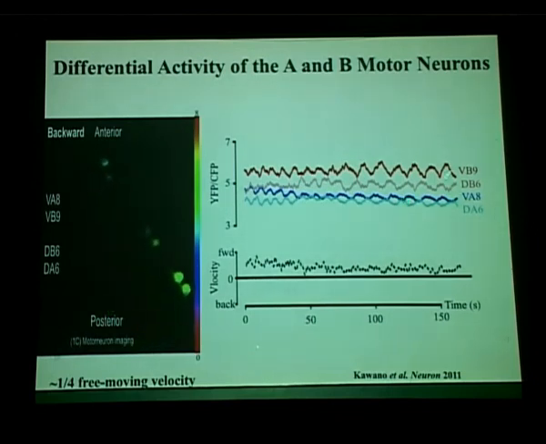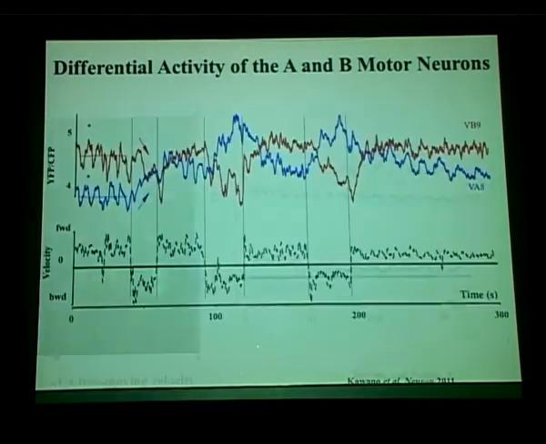And we see the expected anti-correlation of ventral and dorsal driving neurons, but we're seeing both B and A being active. But the difference is we also see that this animal is going forward, and we always see B activity is higher than A. And this pattern is more obvious when you allow the animal to change direction spontaneously. In this 5 minute recording, you can see this animal constantly switching directions. And while both A and B motor neurons are activated during either direction, the animal is always able to separate the activity level between the B and A's.